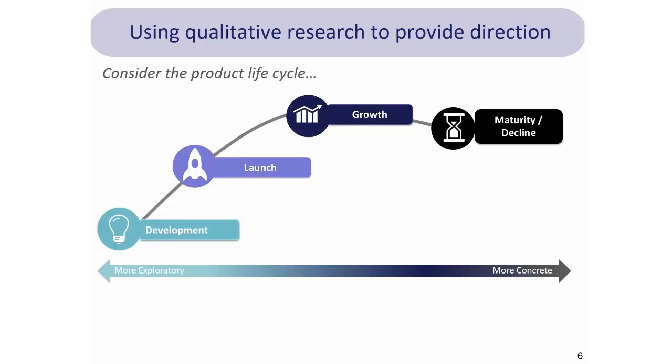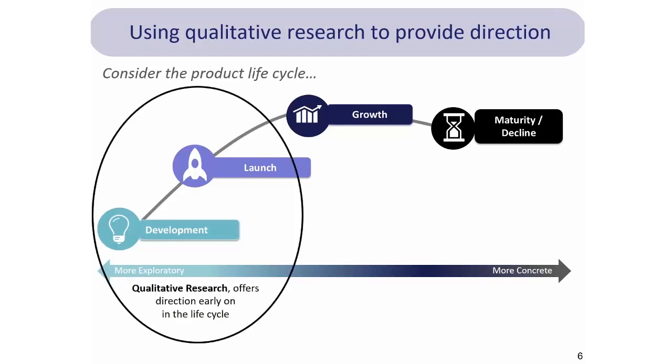And then as it grows, again, it's already a defined product, so it's much less exploratory than it was early on, when a company that's putting together a credit card, or a company that's thinking about putting up a new vitamin product, anything is possible at the beginning, or almost anything, I should say. And then as they come through the product life cycle, things become much more narrow and less exploratory and less flexible as well. And as you might guess, qualitative research is mostly used, or not exclusively, but it's very strong when it comes to early on in the product life cycle, or in the life cycle of messaging, or whatever it happens to be.